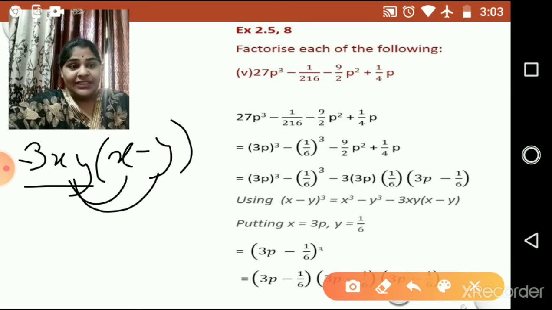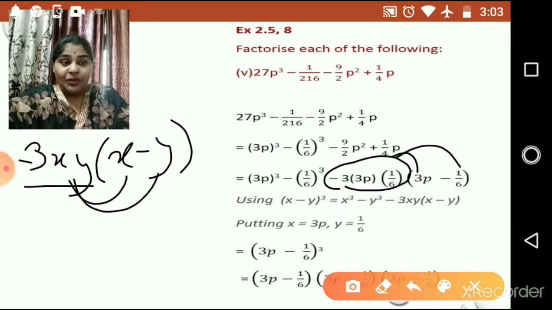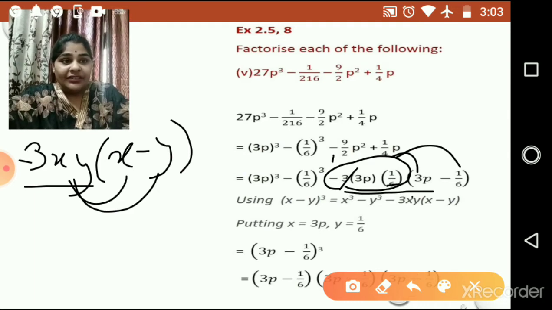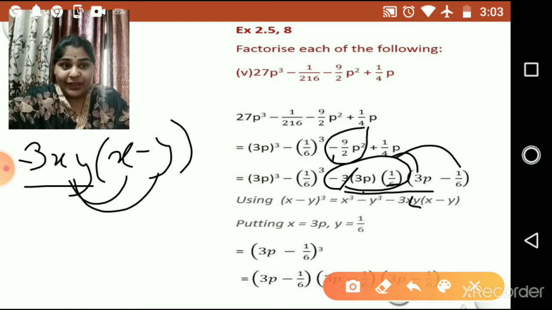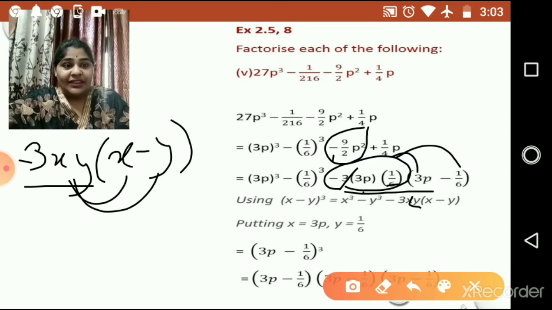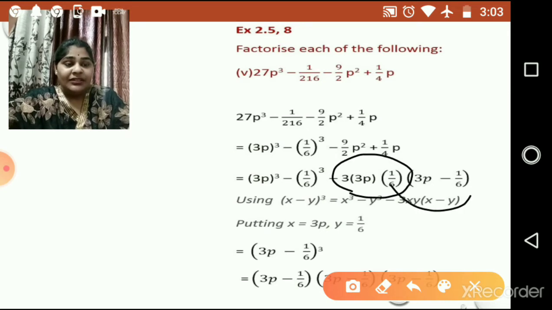So now if you see here, this whole thing is multiplied to 3p as well as it is multiplied to minus 1 upon 6. So if you multiply the first, you can see here 3 ones are 3, twos are. So in the denominator I got 2 and in the numerator 3 threes are 9. So this is minus 9 upon 2, and p will be p square, and the same thing is multiplied to the second term in the bracket, that is minus 1 upon 6.